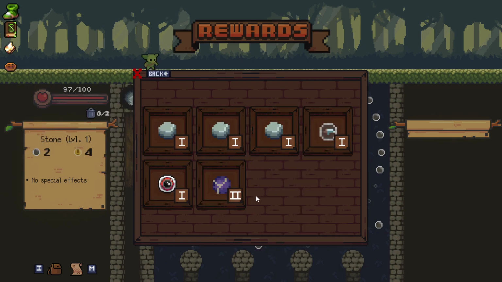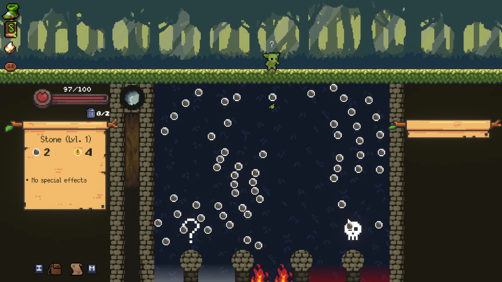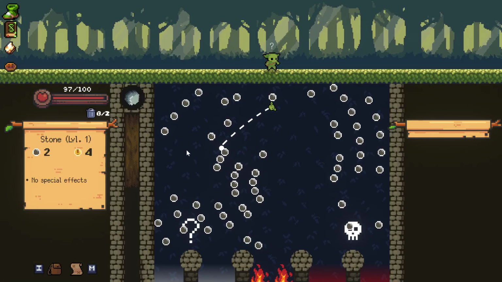Upgrade the bob orb. That way the first peg I hit always turns into a bomb. Absolutely, we want that. And go to the left, I think, here, if at all possible to make this happen. Don't you do anything sussy. No. All right, I'd rather take go to the fire.